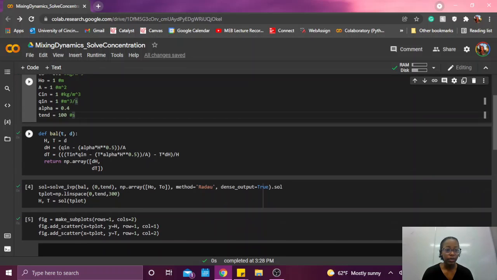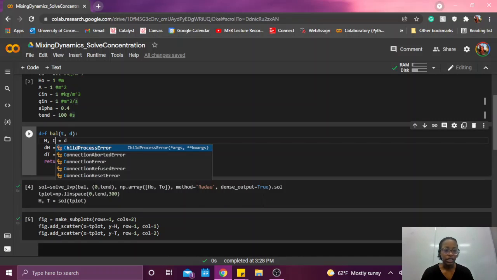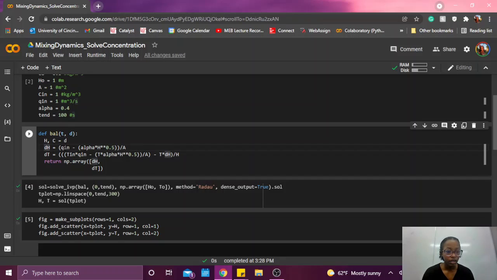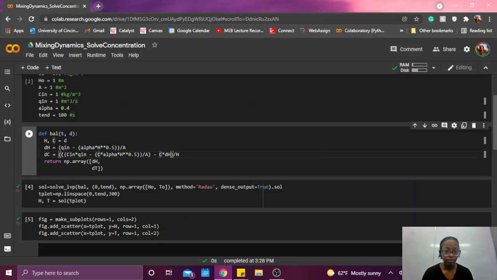And from here we change our dependent variable T to C. We change DT to DC, TN to CN, and essentially anywhere we see a T, we change it to a C, which makes this really convenient.